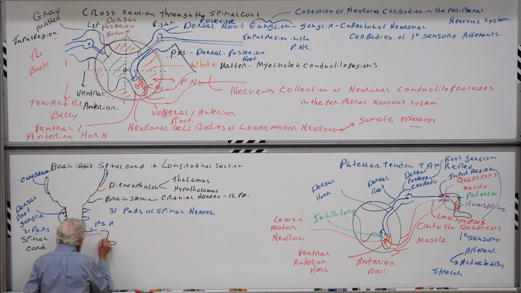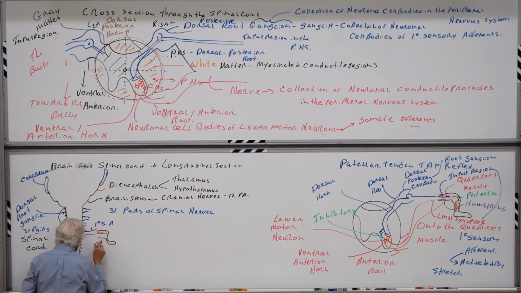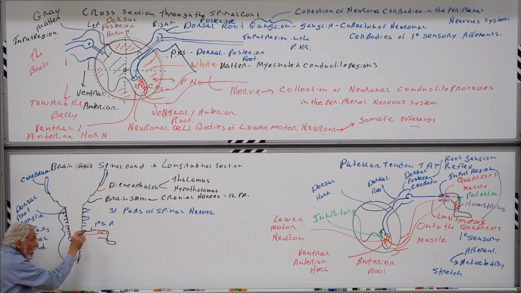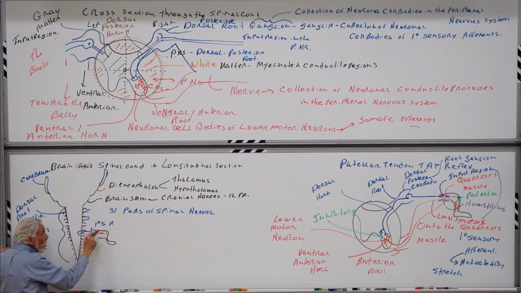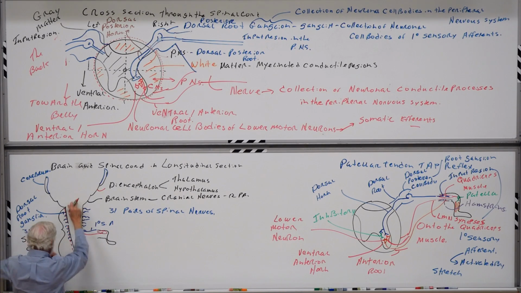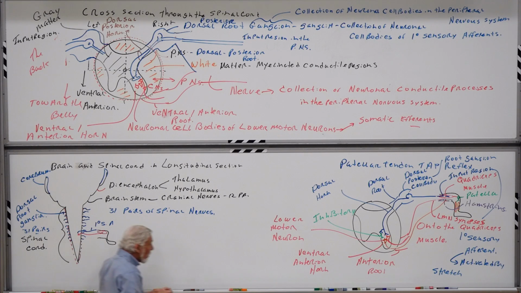Now we could do this with any number of muscles all over the body. We have these circuits. But what I want to emphasize here simply is that this goes to the quadriceps muscle. This remains perfectly intact, but recognize that by cutting the cord, we have lost the connection between the spinal cord and the brain. So this raises the question of how we manage to get information from the periphery up to the brain. In the last minute, let me draw this in, and then we'll come back to this tomorrow.